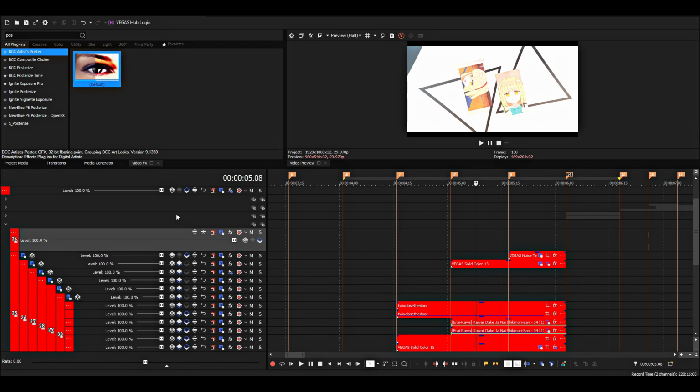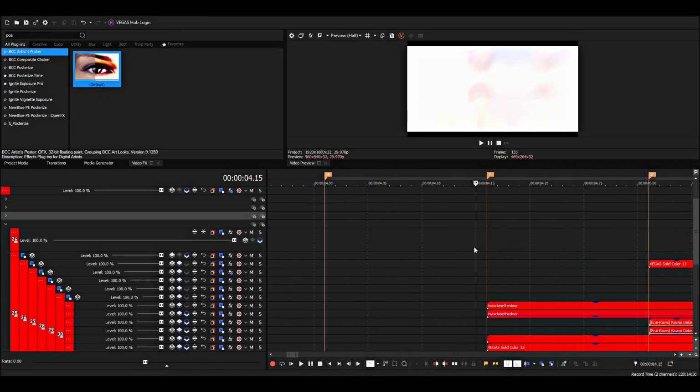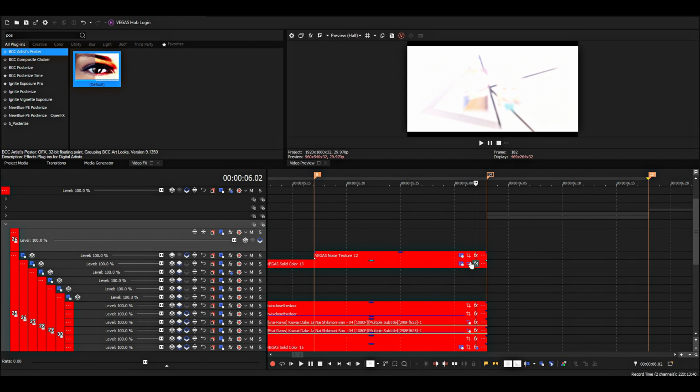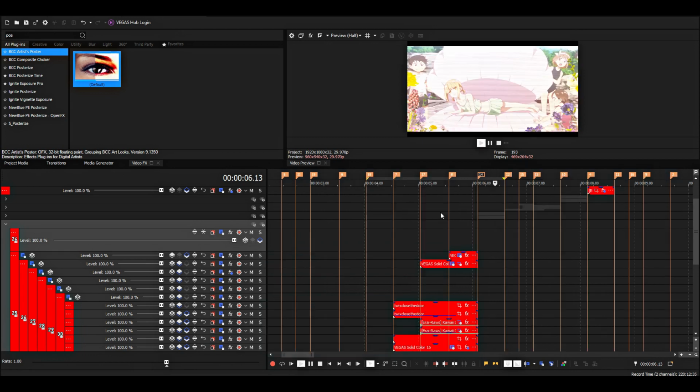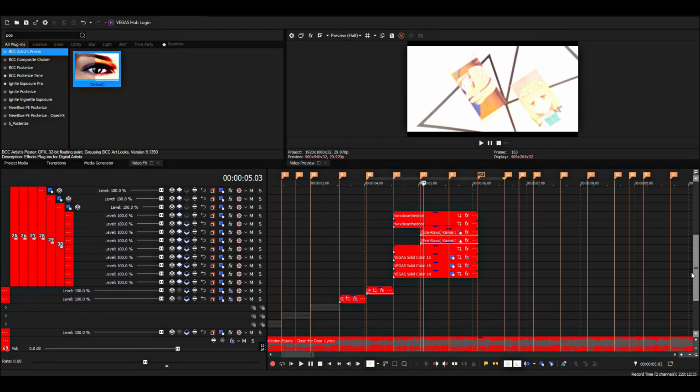And we could just leave it like this, but then we'd need to animate the effect so it goes from the normal frame rate to the lowered frame rate, and then another keyframe with the lowered frame rate here, and end it on the normal. And that's a waste of time, so let's just make that a parent layer by highlighting all of these and then click on this button here.